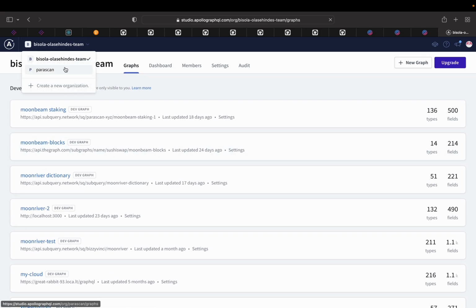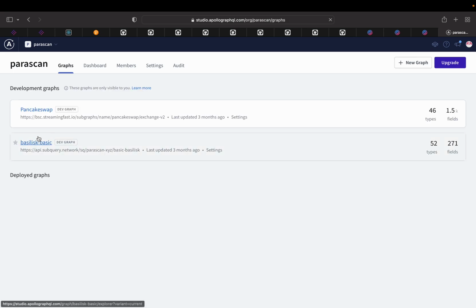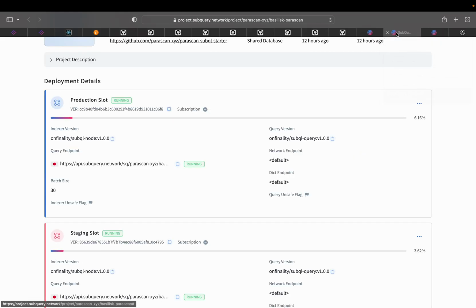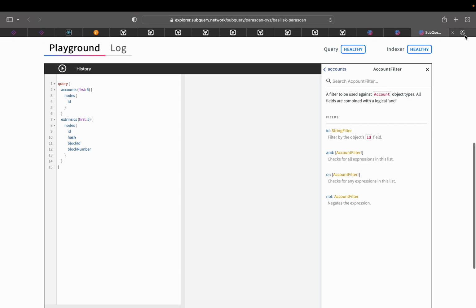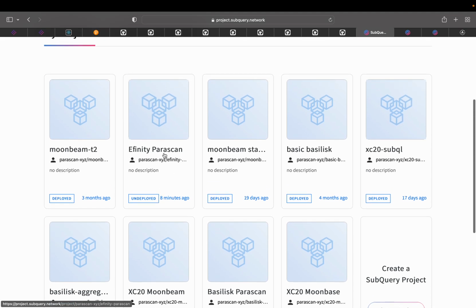I don't think I have. Okay, we have. Okay, this one is basic. It doesn't contain transfer, etc. Well, sometimes it takes time to load. And let's check whether it has finished loading.